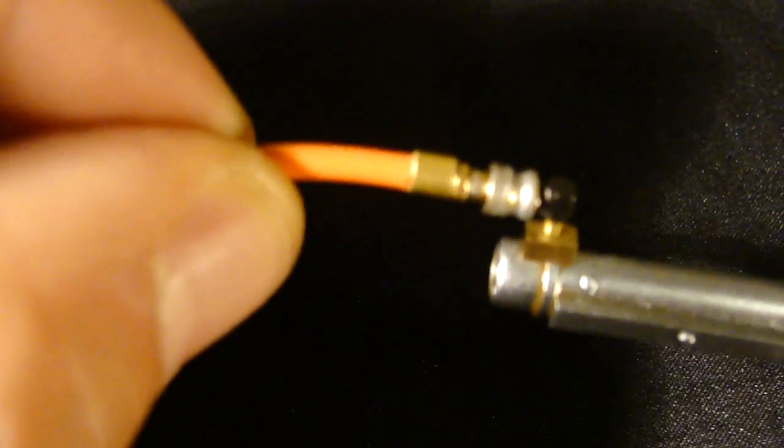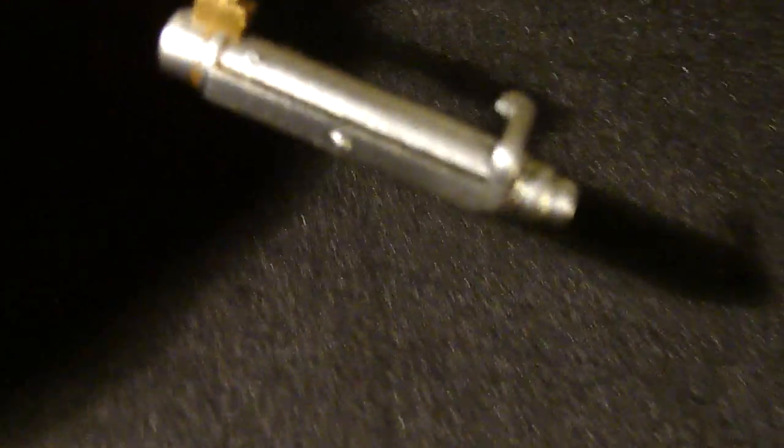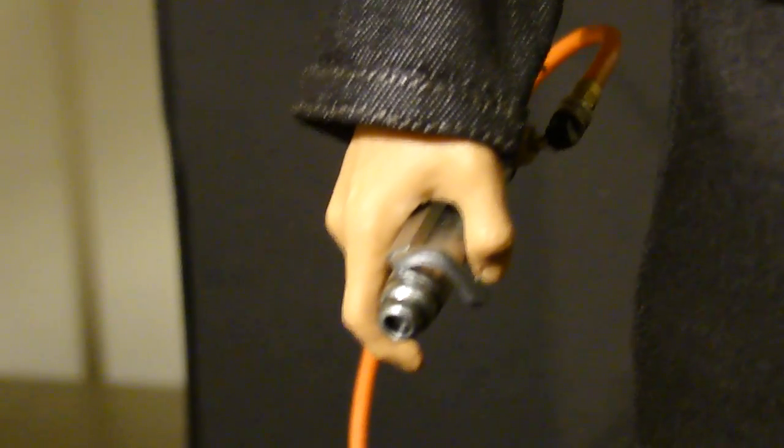But you can see here the connection. And then, of course, the trigger for the captive bolt. Look at that. And sure enough, like I'll show you, it's in Anton's hand. It looks just like the movie, guys. 100% perfect. Tubing all the way around, right down to it. Fits perfectly in the Hot Toys hand, holding it just like the film. And makes for the sickest pose ever. Just for a simple standing pose, this man looks intimidating.